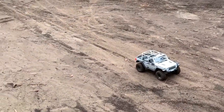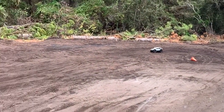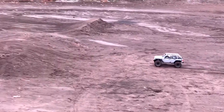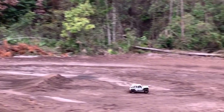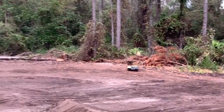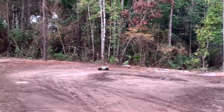I don't know about you guys, but I'm kind of curious. How well does the SCX6 get around the track? Gentle. Ha ha ha, I'm not going to hit that. I've got a hump and I need to get out. Not bad, you've got to watch the corners. Nice.